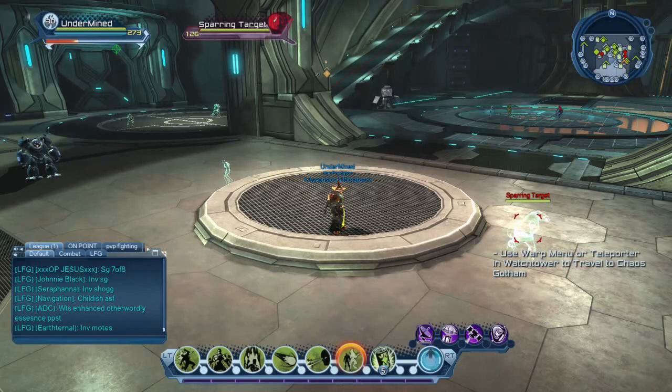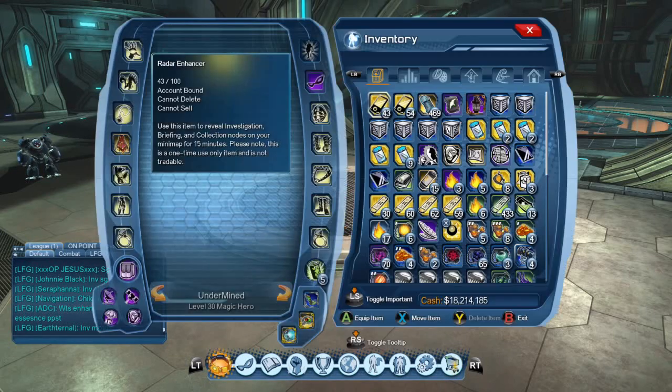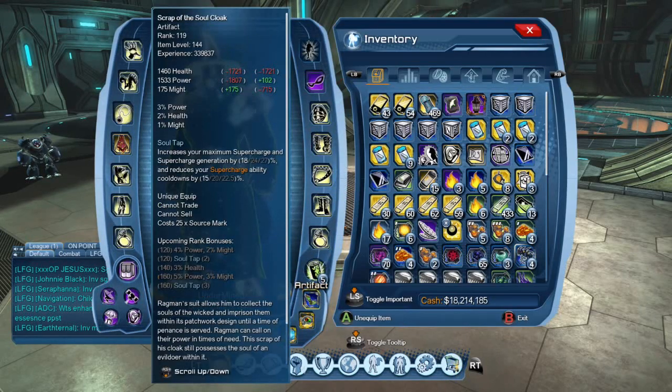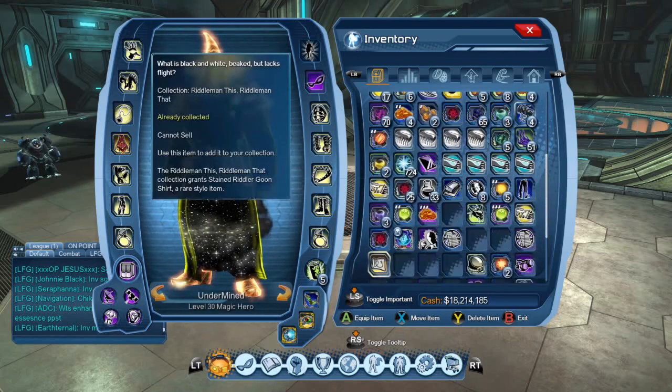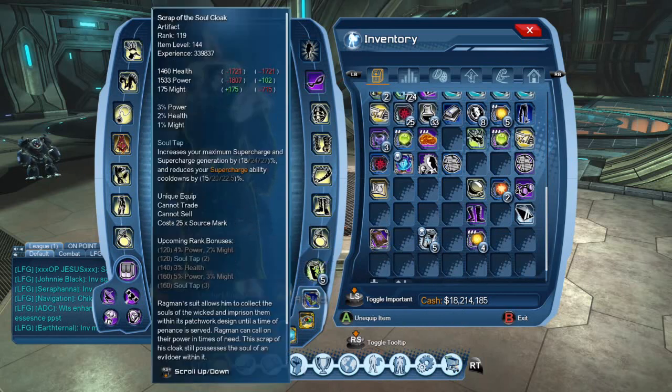I do have a cola. So my base is around 43.2, I think, something like that. Obviously it'll go up a little bit once I get my scrap of the soul cloak, which I just re-got. I decided to switch it out for my Grimorium, which I still have here somewhere, which is right there. The patches didn't seem like it was really doing anything.